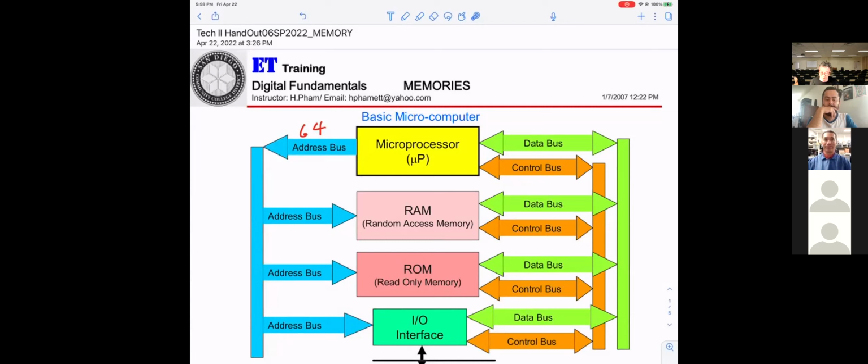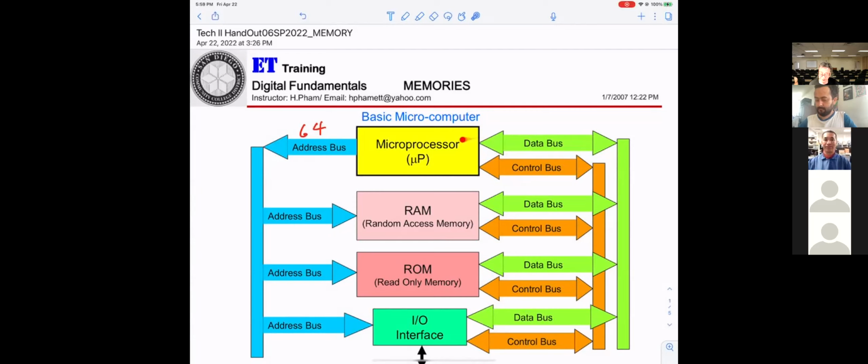And now the second bus, that will be the data bus. You see the data bus, they have 32 wires, okay, for the data. And it's bi-directional. You see the arrow.